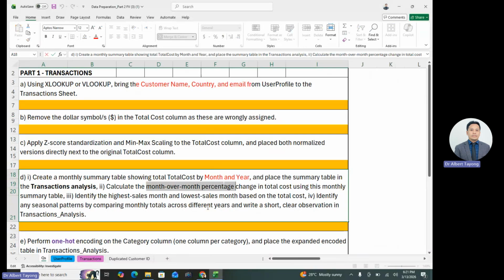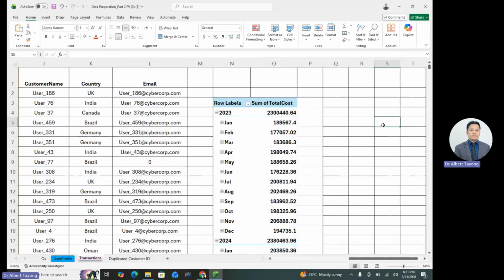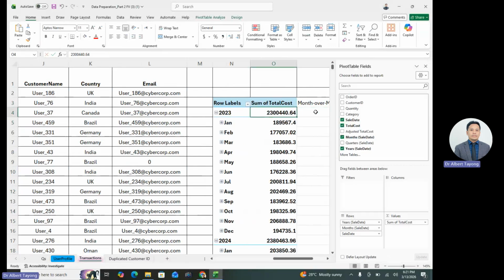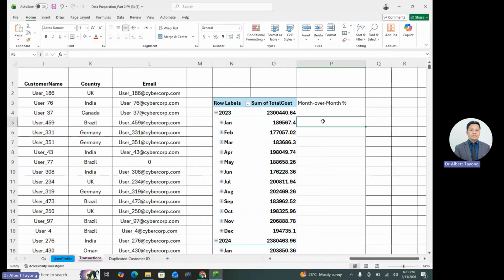So how to calculate the month over month percentage? We have to start from here. So this is month over month percentage. Of course, this is the total. We don't need to put anything there. Here as well, we don't need to put anything. Start from here.